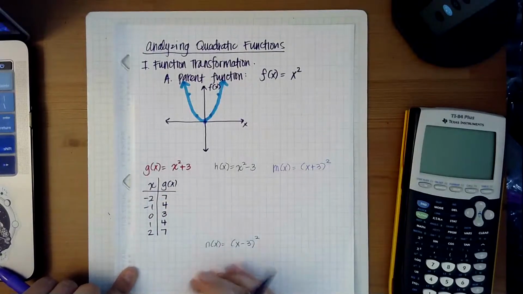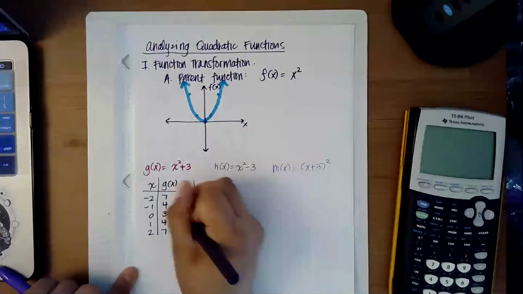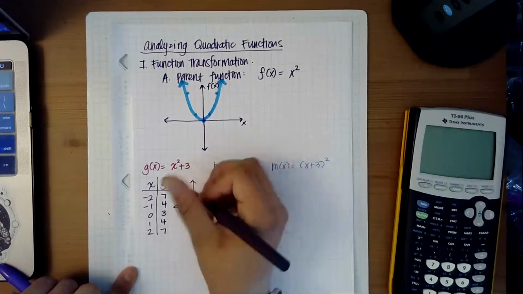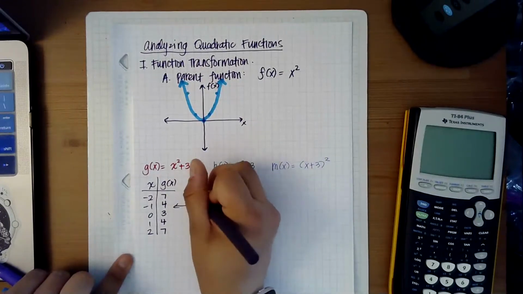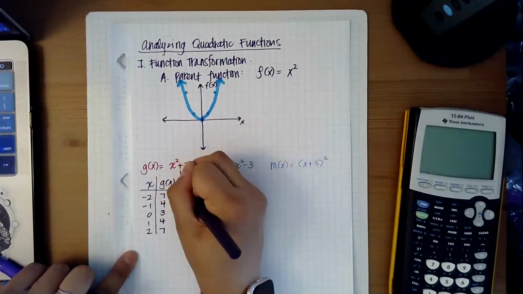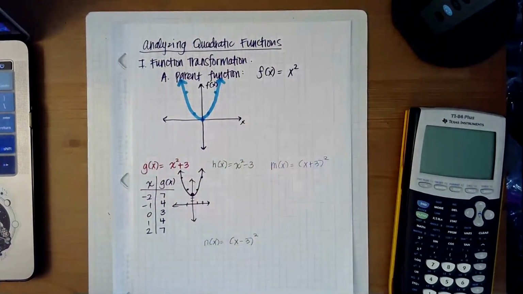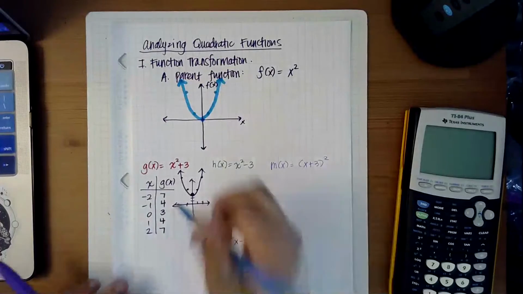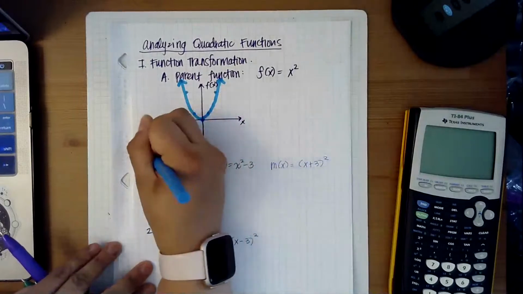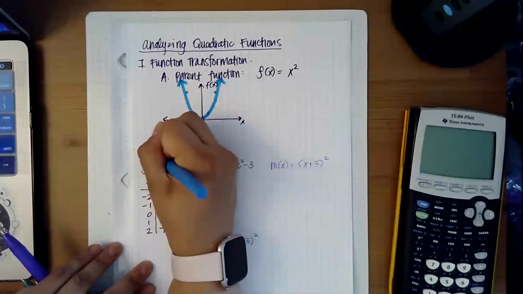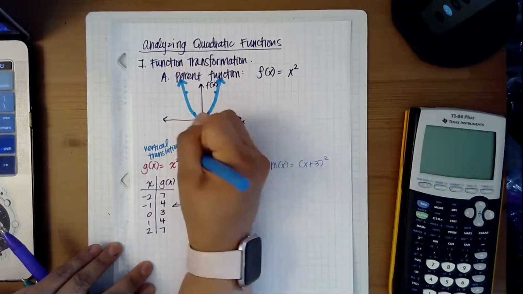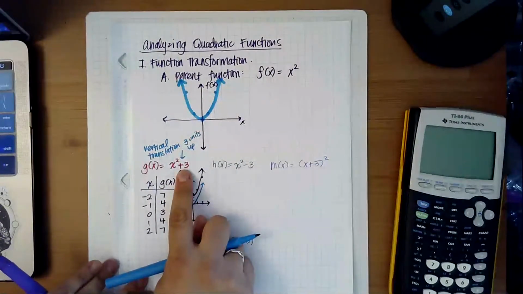So if I recognize, I'm going to do a quick little sketch here. 0, 3, 1, 2, 3, right there. 1, 1, 4, negative 1, 4, and 2, 7, right there. So if I graph it, we recognize, and then I'm also going to still graph my parent function right there. What happened here? This was a vertical translation 3 units up. So remember, it's outside of the parentheses, so it's 3 units up.